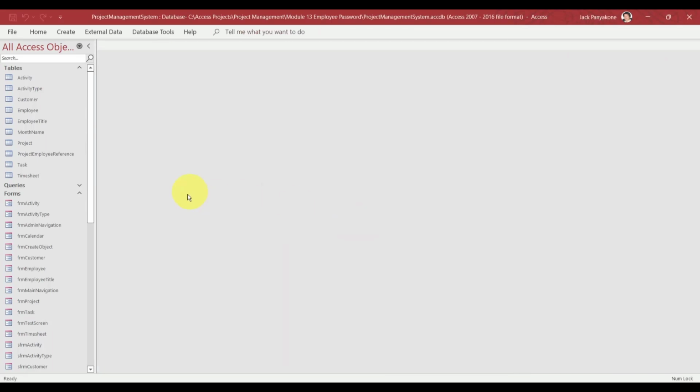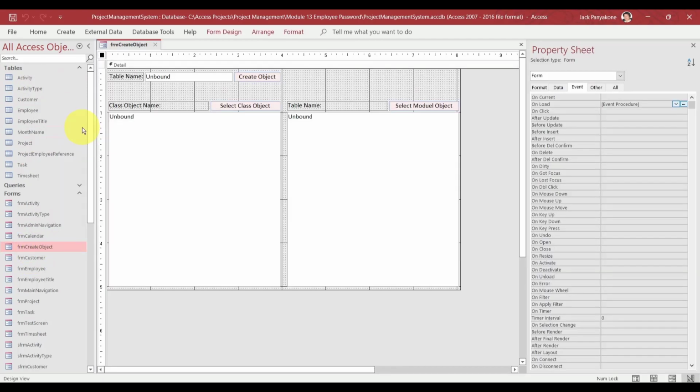Let's see. There are a couple of things before we go into there. Let's see this object right here. I noticed this while I was doing other things, and I'm going to show you what I ran into.